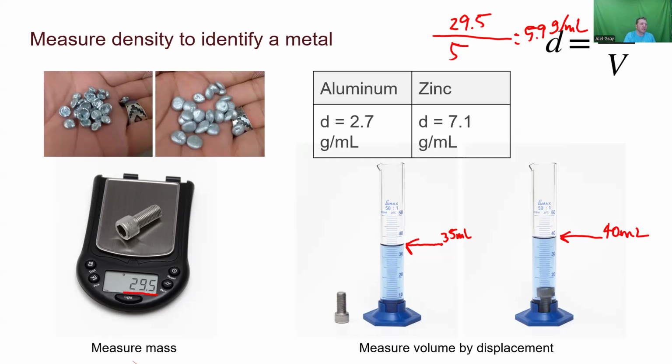But doing this calculation, let's say that this is lead. It's not lead. Let's say that it was magnesium. If the density equals 5.9, then I'd be like, okay, well, 5.9 grams per milliliter, it's magnesium, done. That's what it is.